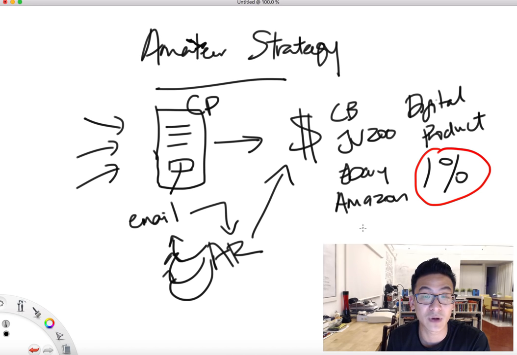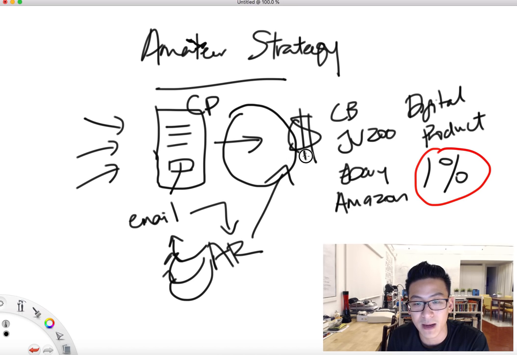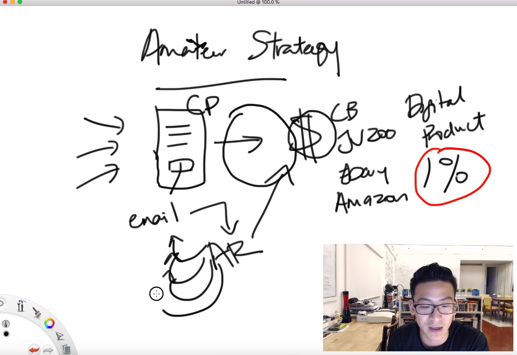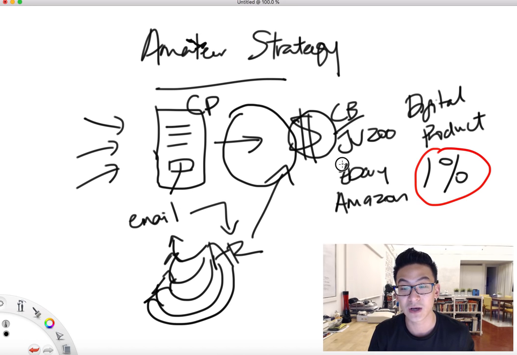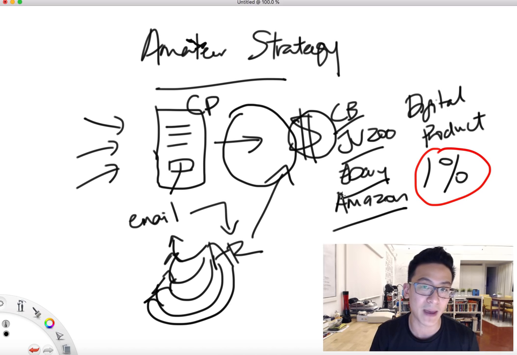But the reason why people convert at 1% with this kind of strategy is because you're not adding any value in between. There is a step here that is missing, all right? And I'm going to show you that step in a second. But basically, if you keep leading people back to the same money page over and over again, you see people use the autoresponder to lead them back to the same page over and over again. It doesn't matter how many times that person sees this page, it's the same page, right? And so that affects your conversions because, again, people don't want to keep buying. They love to buy, but they hate to be sold to. I hope that makes sense, okay?